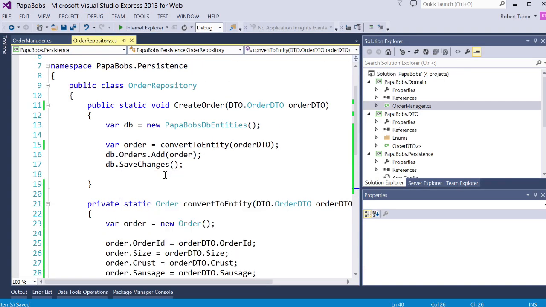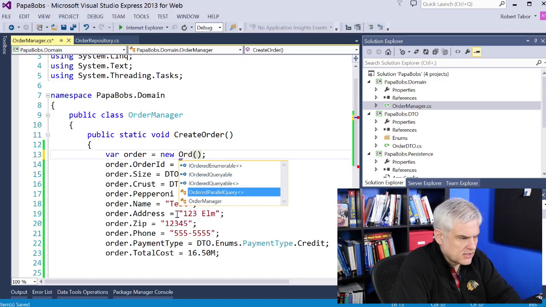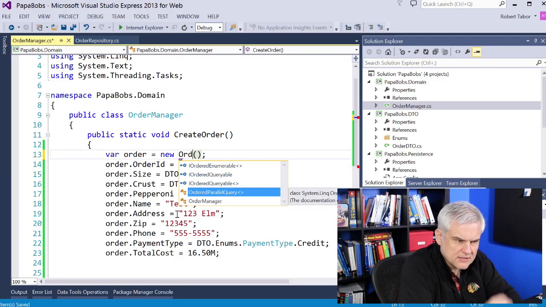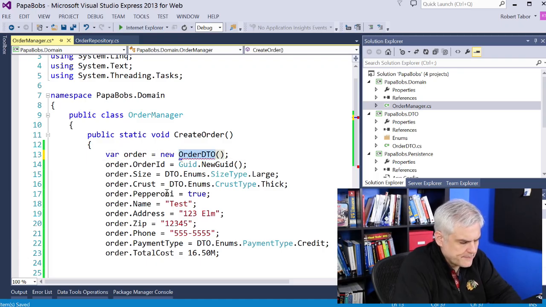And all right, to get this to work, I go to the order manager now, and we're not creating an order here. We're going to create an order. What is it called? Order DTO. Okay, like that. In fact, it's not going to be able to find it, so we need to go DTO dot order DTO.